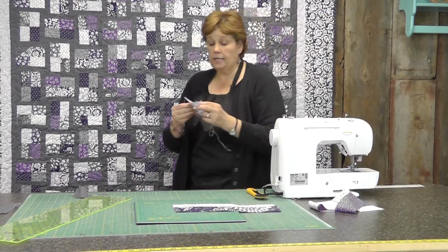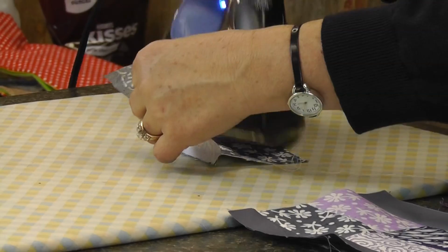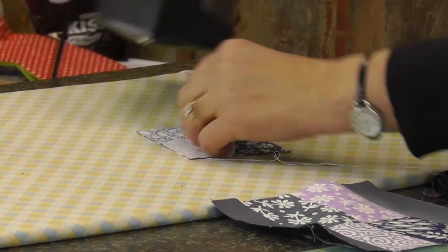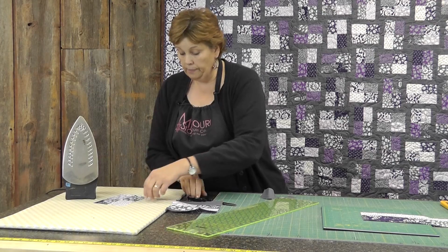Now what we want to do is iron it open. So we'll just set that seam and then roll that back. I'm going to clip the thread.